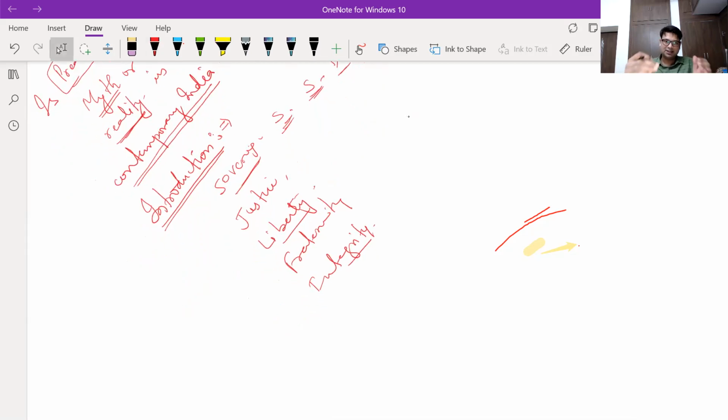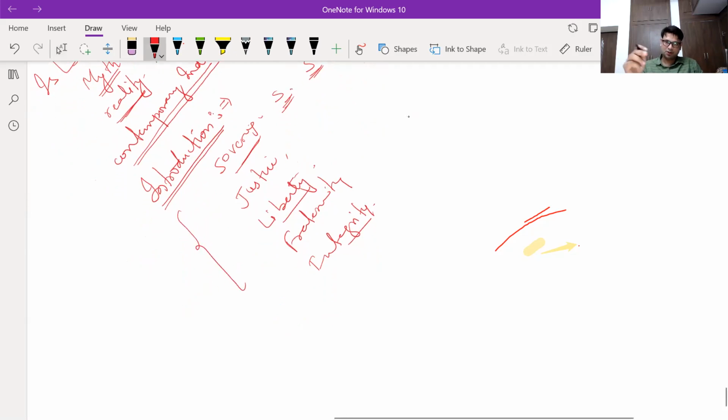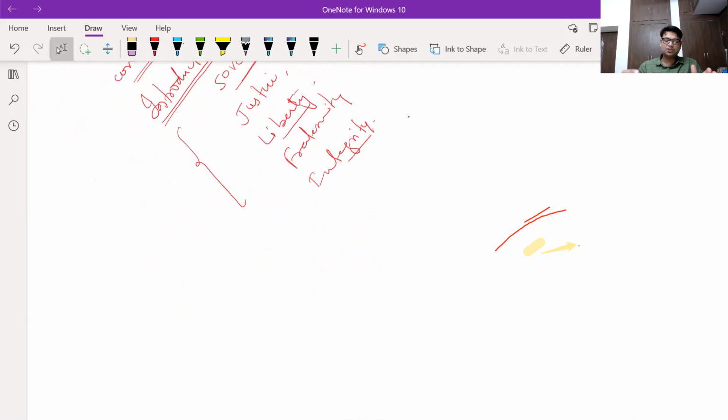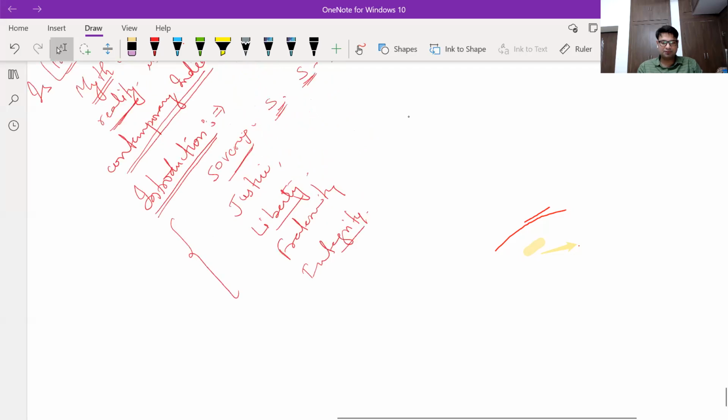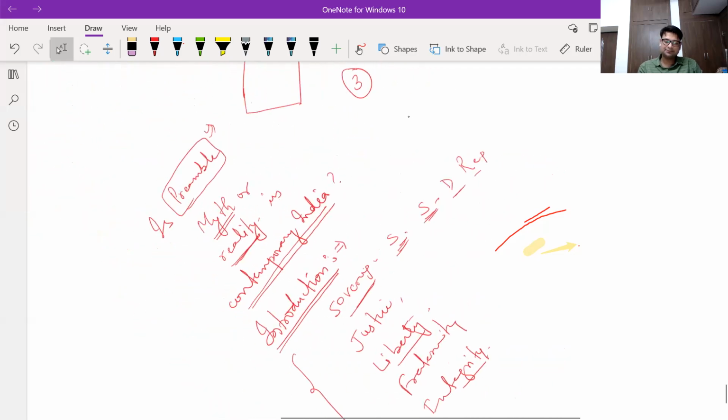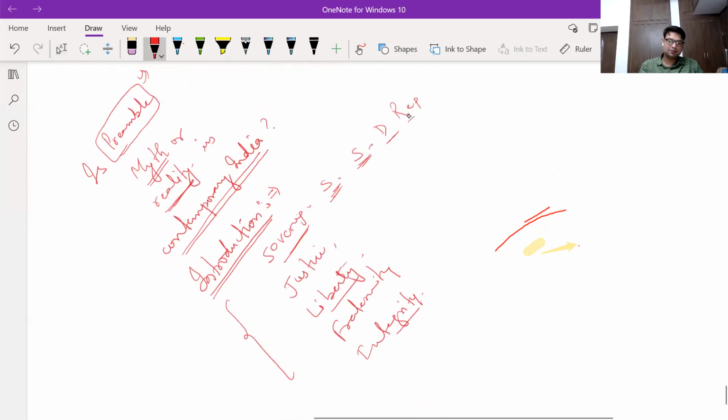Okay, then let us analyze whether it is myth or reality. So when will you say that the preamble becomes a myth for us? After the introduction, because is it a 10 marker or a 15 marker? Sir, it's a 15. It is a 10 marker, I think. Yes, sir. It's a 10 marker. 15 marker, yeah. 10 marker, right. It's a 15 marker, sorry, sir. Oh, either way. It's a 15 marker.